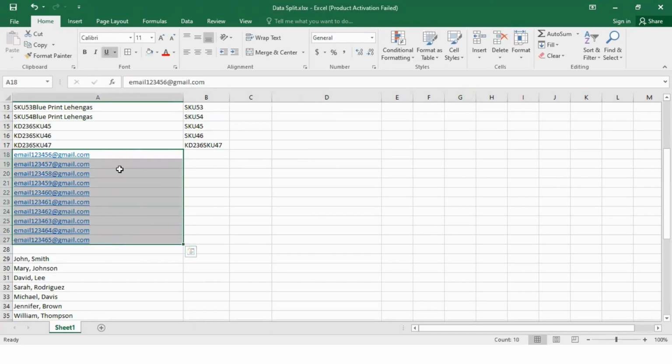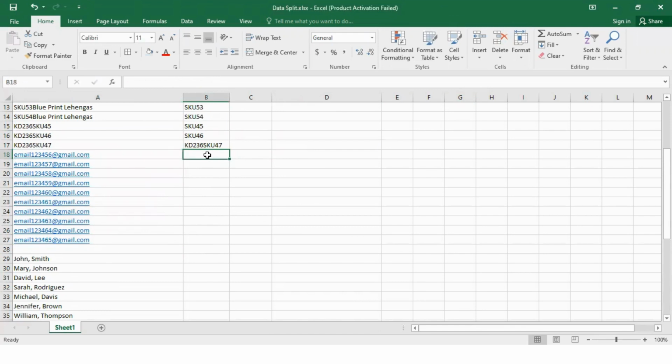If you want to split the email data, then you can do that very easily, because sometimes you need to make a username by using some letters or characters from the customer's email. Then this formula can be very helpful for you.